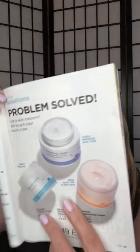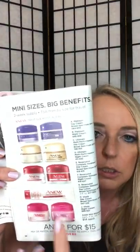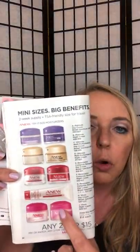And then Avon Solutions, we've had these around for quite a long time. I have customers that rave about these products, even though they are a lower dollar value product. They rave how well these work. The Banishing Cream, the Dramatic Firming Cream, and the Natura Replenishing Cream, $4.49 each. And then over here on page 34, you got minis of all of our different new skincare lines that I just told you about. Here are some minis, 2 for $15. These would be great to take on vacations. Anytime you have to travel, you have a little mini that you can put in your travel case or your makeup bag to go with you if you go to a camp.